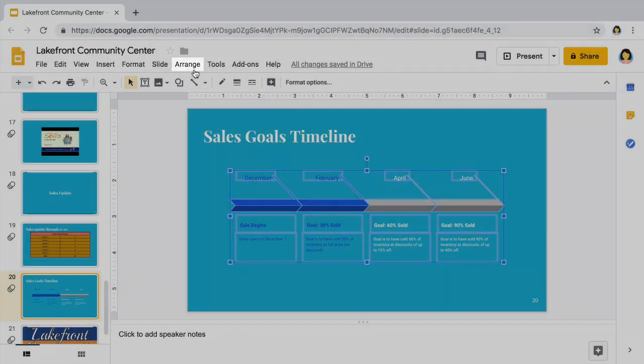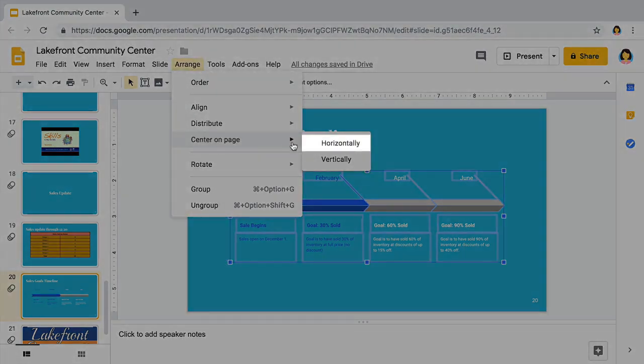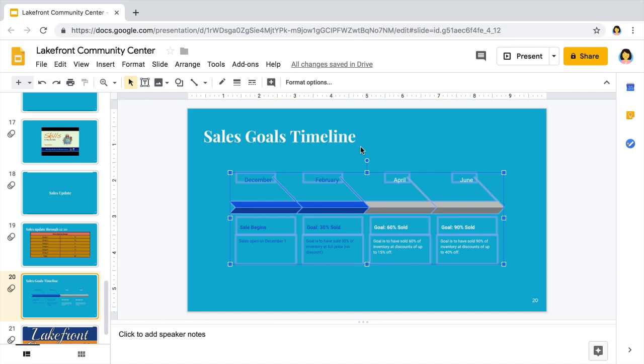Finally, align your diagram in the center of the slide. This will help your audience focus on the information while you explain it.